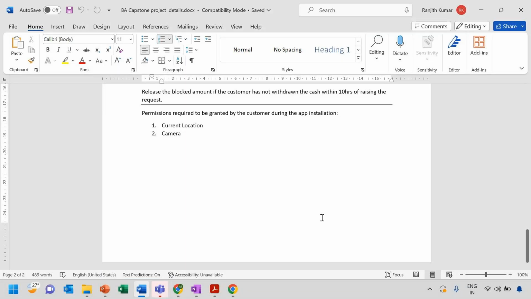Yeah, welcome back everyone. We have covered almost 90 to 95% of the entire project. Just the last couple of points are left to be discussed, after which we will be closing this capstone project discussion. Meanwhile, I hope that you are already working on the documentation part, which is nothing but creating the wireframes.